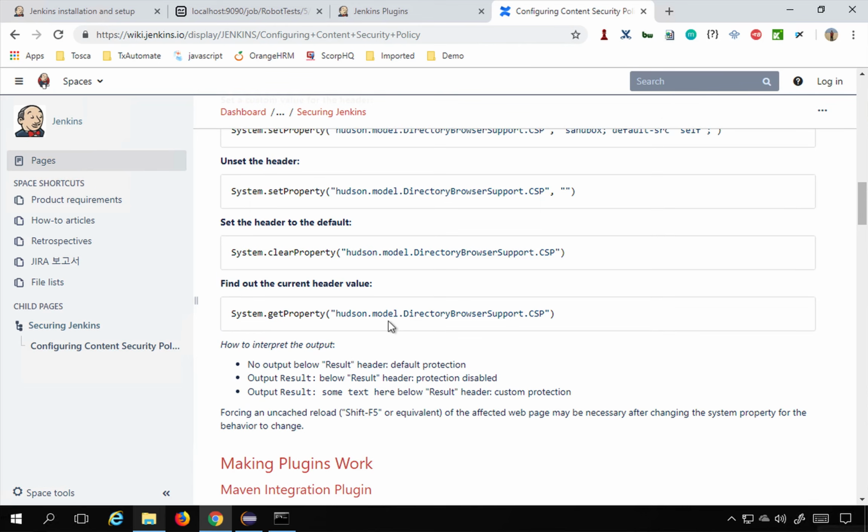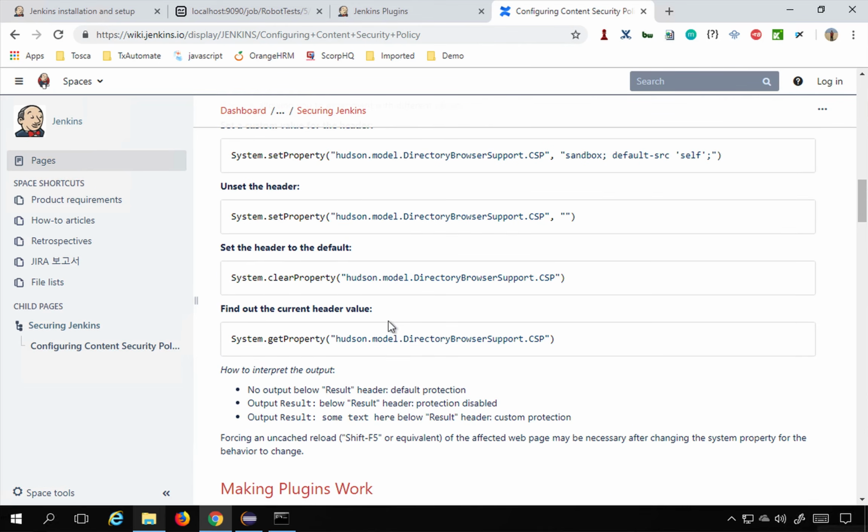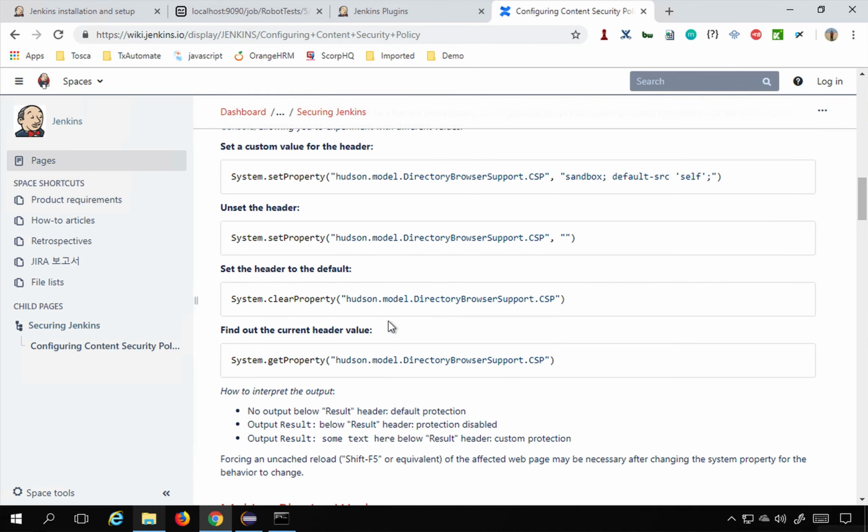So here we have to use hudson.model.DirectoryBrowserSupport.